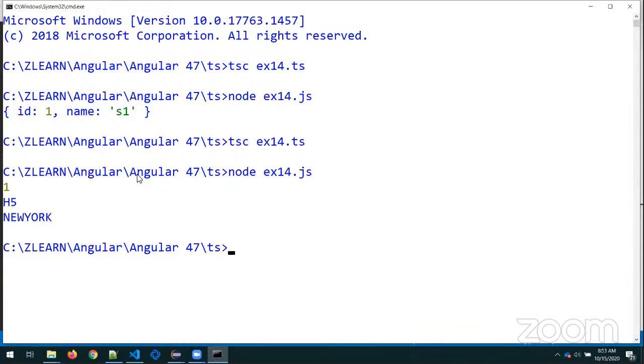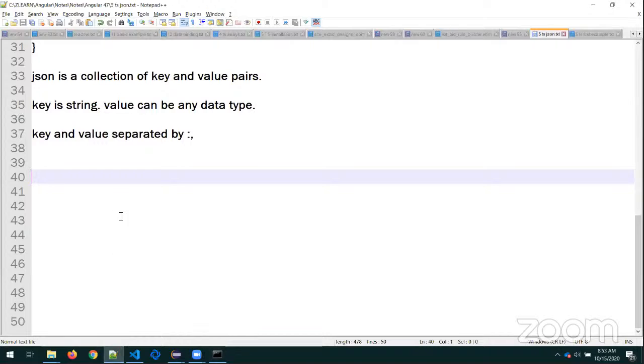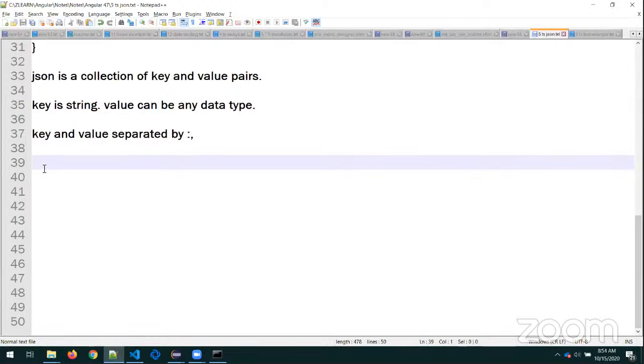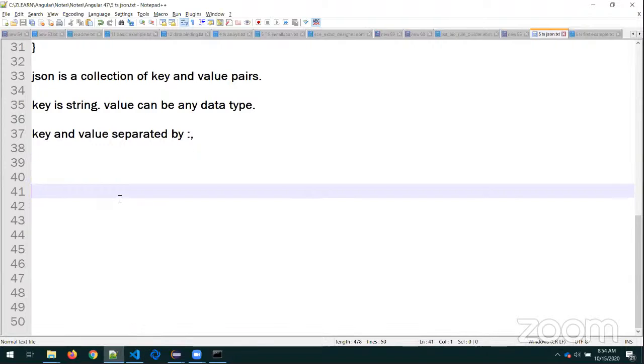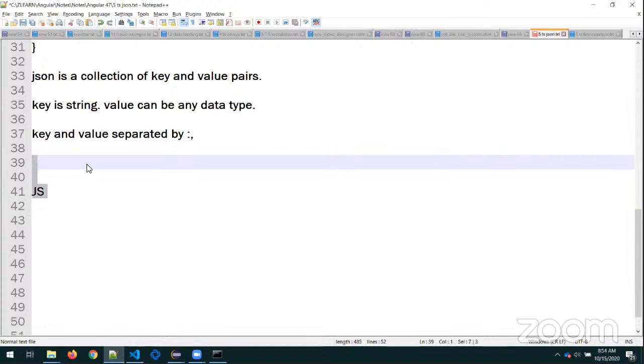So I will copy this one into our shared drive. Again, I am telling you, guys, tomorrow we are going to learn about the data types specific to TypeScript. So far we learned only JavaScript data types. Maybe you didn't learn these things in your JavaScript learning, that is why I'm discussing them.